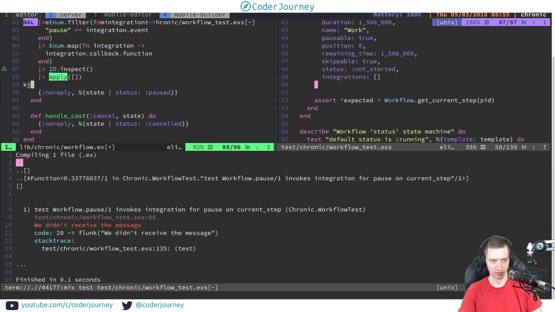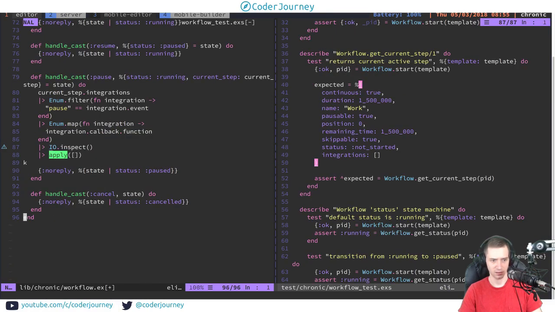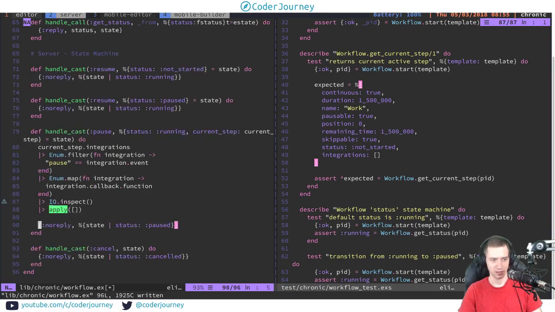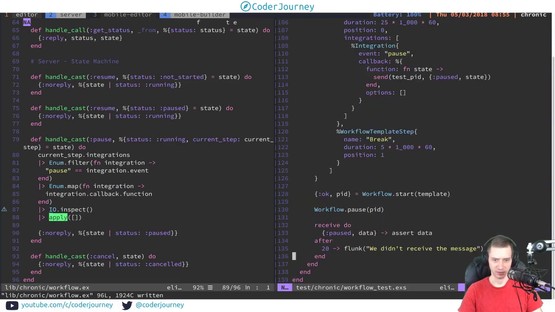Oh, we got a different error. What did I just do? Man, I mangled everything right there. So we were expecting something different than what we got. So we were expecting the function to return past state.